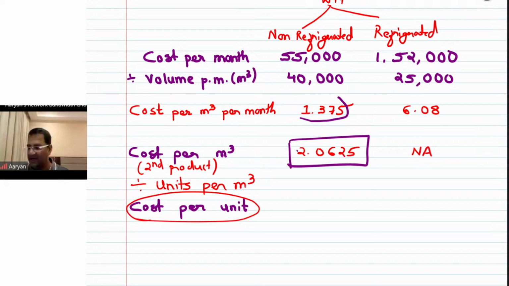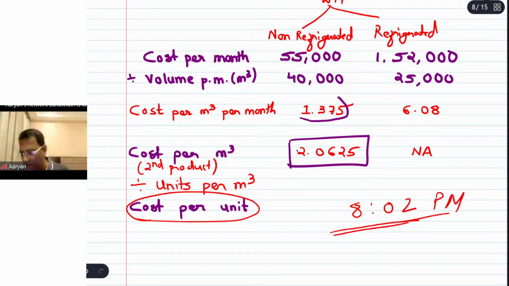Okay beta, let's take a break. After the break, again we will provide 15 minutes to this question to complete all the parts: refrigerated, non-refrigerated, transport cost, and then finally we will move to the last topic, that is the calculation of the ratio of value added and non-value added cost. Okay beta, take a break of 15 minutes. It's 19:47, so we will meet sharp at 8:02. Okay beta, at 8:02 we will restart this question, and in the last half an hour we will study the value added and non-value added ratios. Okay, let's take a break, beta.